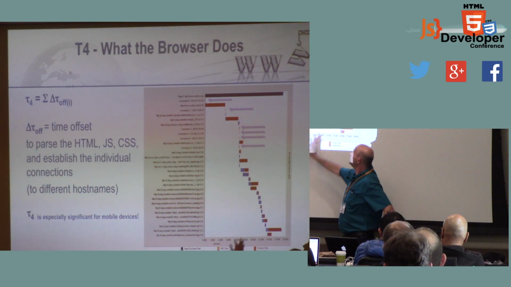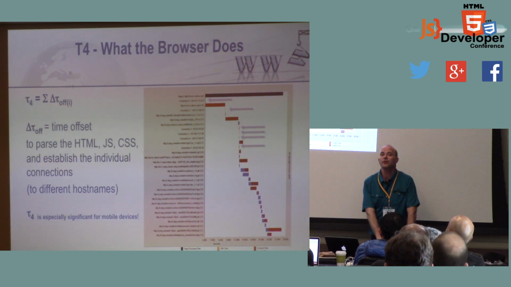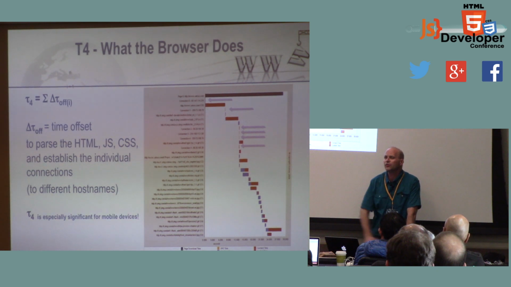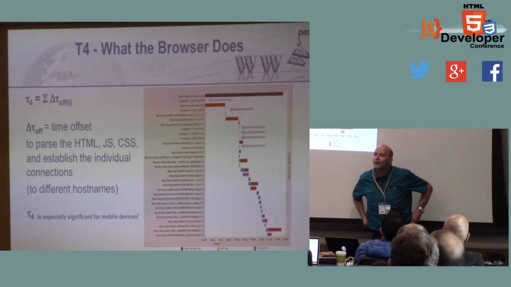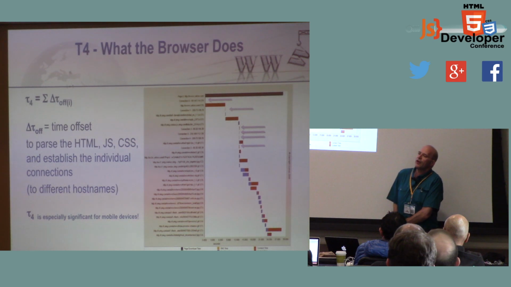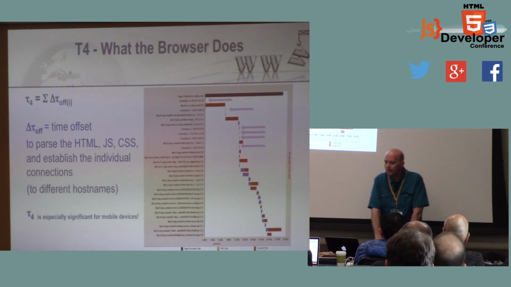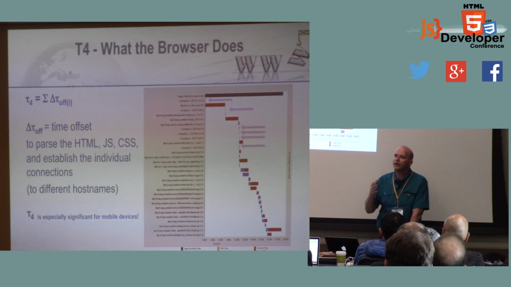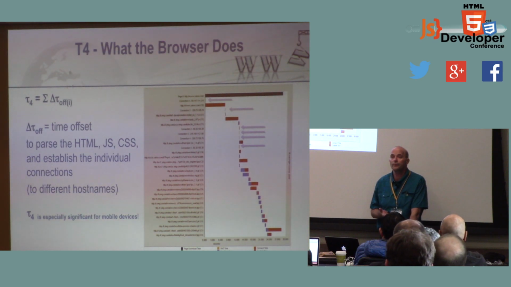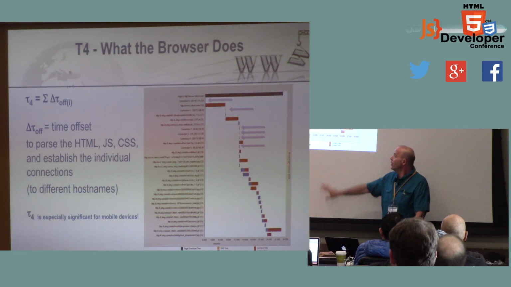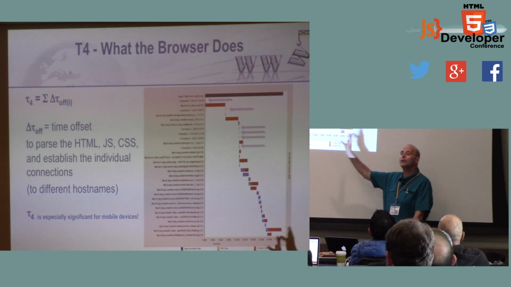So the reason that T4 is complicated is because the way browsers work is really complicated. When I first put this slide together, the browsers weren't as complicated as they are now. Now they're twice as complicated. I've got browsers out there doing predictive DNS lookups and trying to anticipate what the user's going to do next and prefetching stuff. And lots of complication, all of it done purely to make things faster, right? Improve performance.